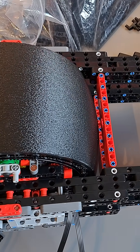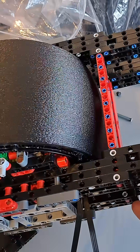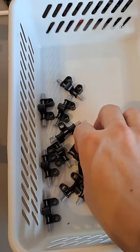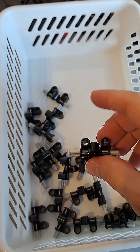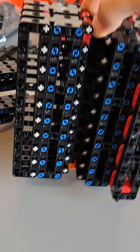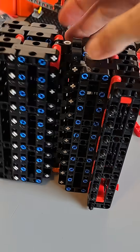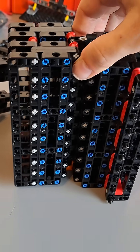Now that the frame has been reinforced, I started working on the front end of the scooter. This is gonna be the front wheel with the motors, and I already fixed the basic frame to the wheel. After a lot of repetition, it's time to start working on the handlebars itself, and these little modules are gonna be part of the hinge that will allow the scooter to steer. Here is the joint — this massive assembly allows the front forks to steer, and it's also very strong, because it has to carry the weight of the scooter and the person.